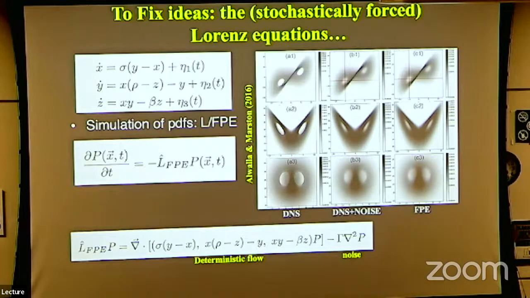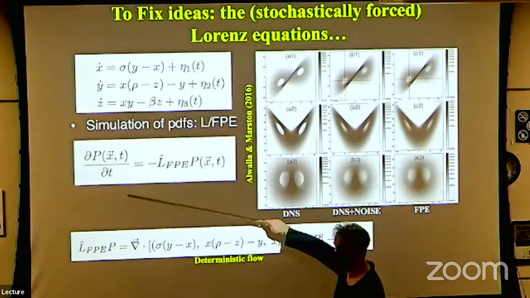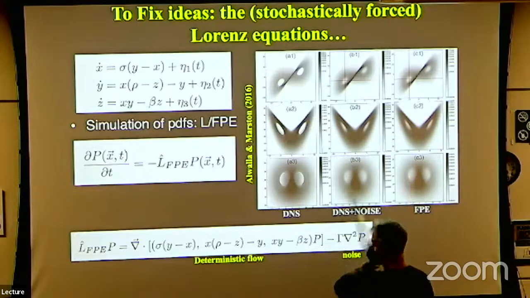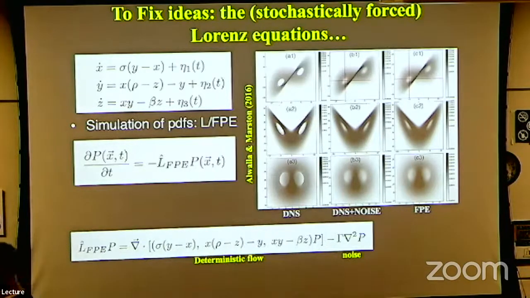Sorry, Adrian, do you have a question? Oh, because remember, I'm solving three equations here. Here I'm solving a three-dimensional PDE. So in order to resolve the structures, I might have to take, I don't know, 100. How many did you say? 128 modes in each direction. So, yeah.